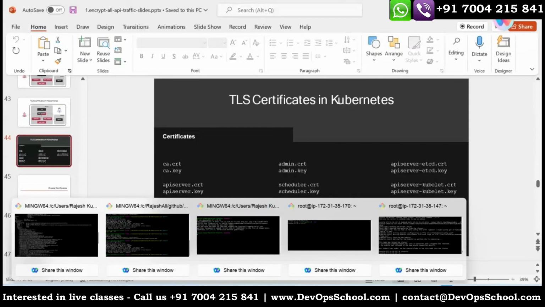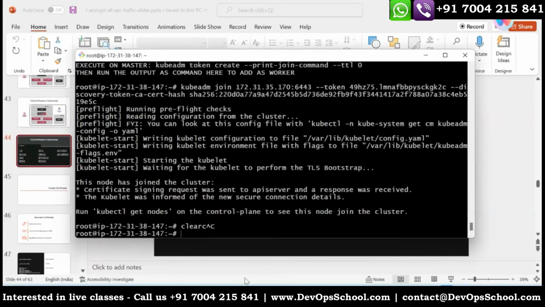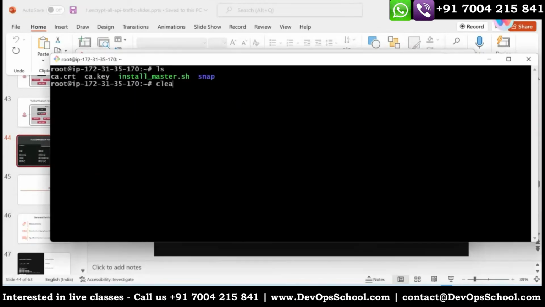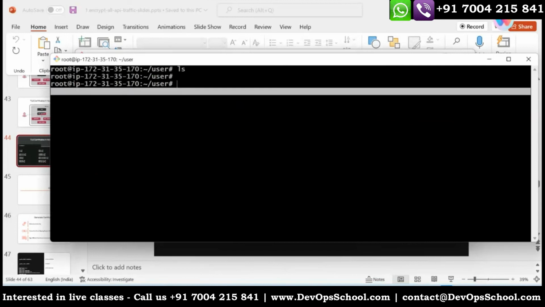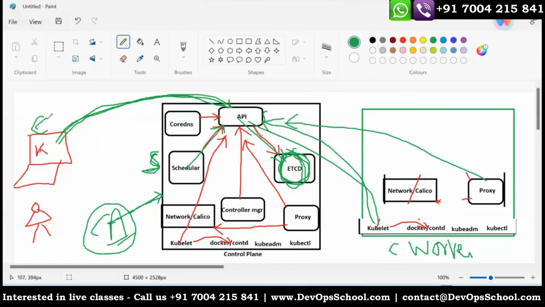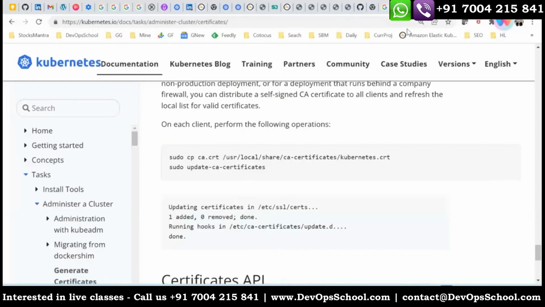Now I'll show you external authentication also. How do you use external authentication? So mkdir user, and go inside the user. What I'm doing right now is creating one additional user. Which user am I talking about? Let me say I'm talking about this one. I'll show you how you can create and use it.